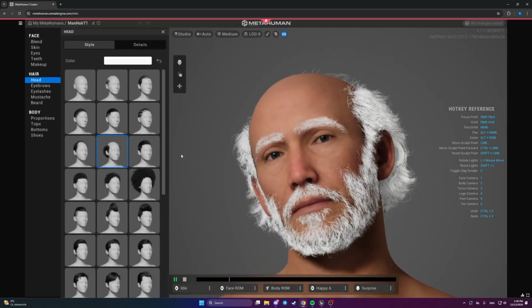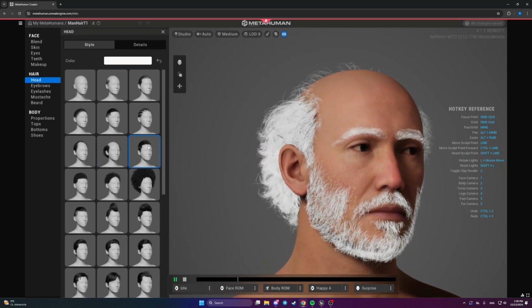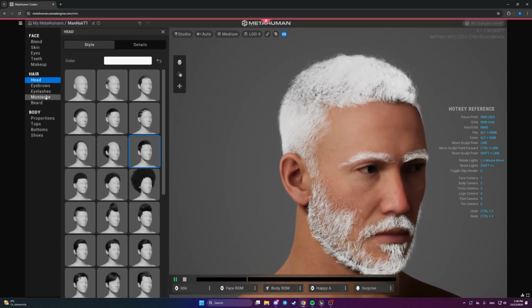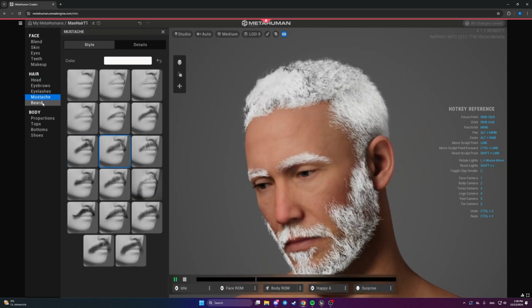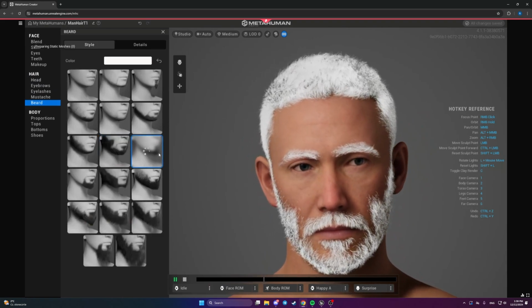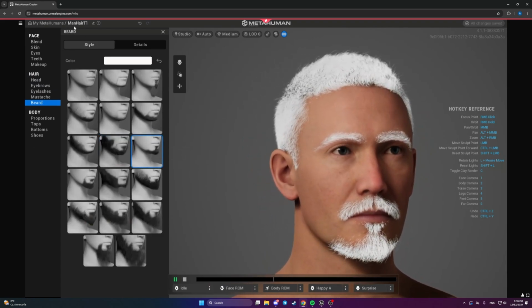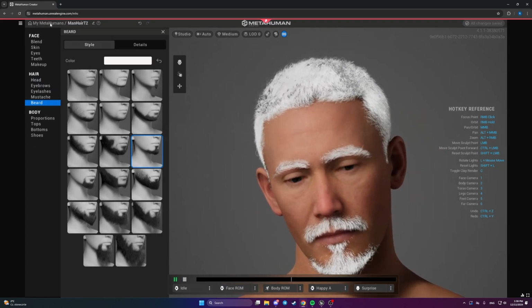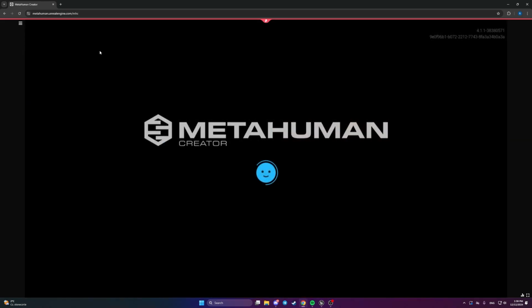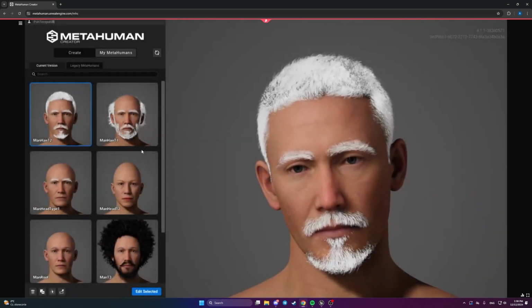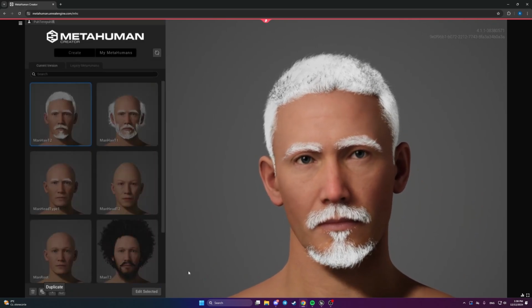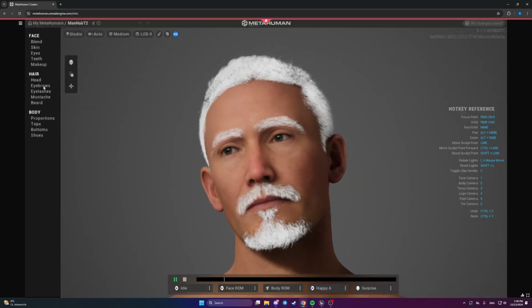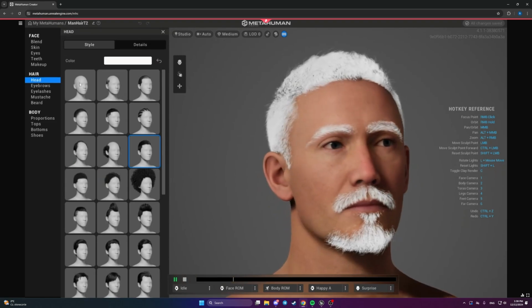Open head. Select another hair, another mustache, another beard. Man hair T2. Enter, back. Duplicate head.